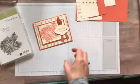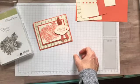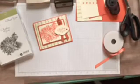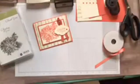So let's make this card, all right? I have been standing up this whole time. I wonder if I can sit down. Do I have everything? I think I do. I might sit down for a second. I'm getting tired, ladies. Okay, here we go. Whoops, excuse me. I need my scissors and my adhesive. Okay, I'm grabbing my chair. Bear with me one sec here. And I do need one more sip of water too.